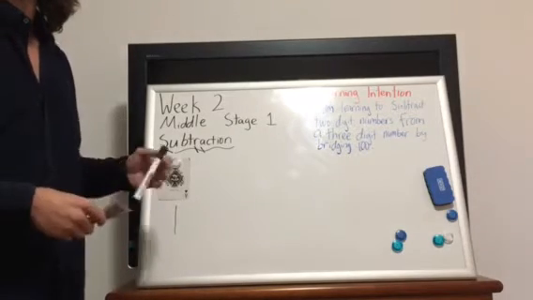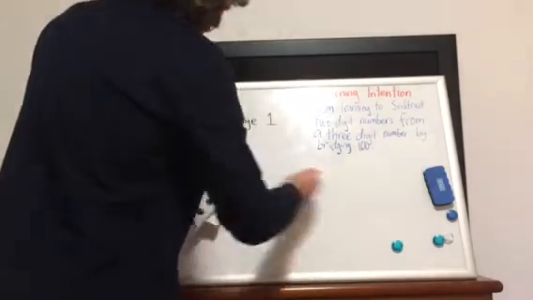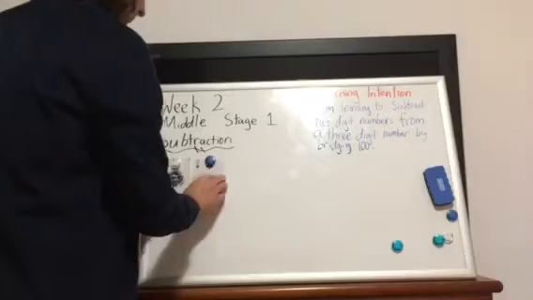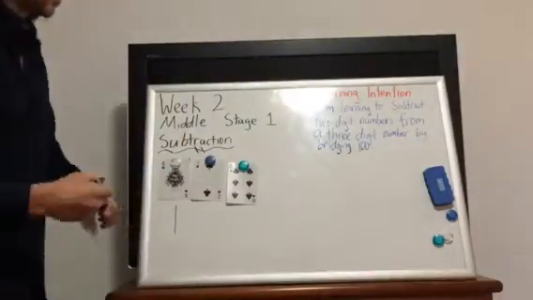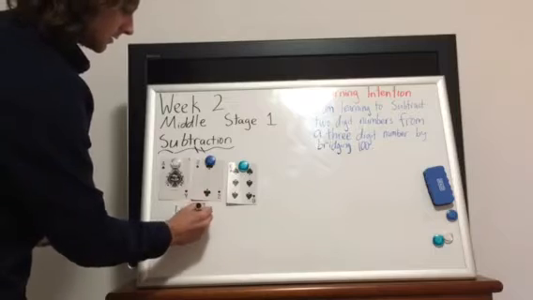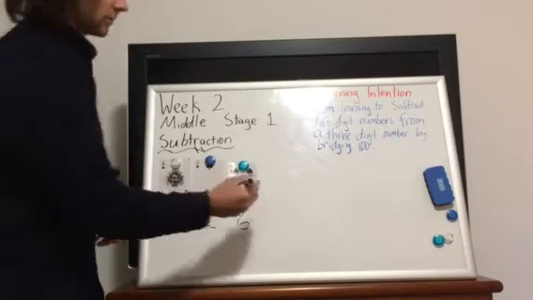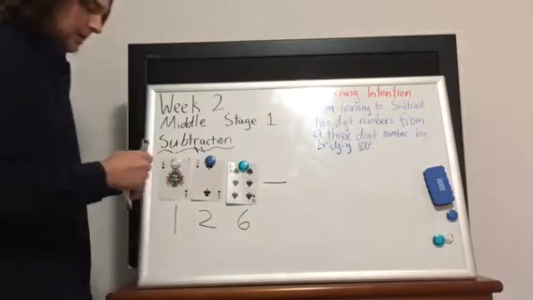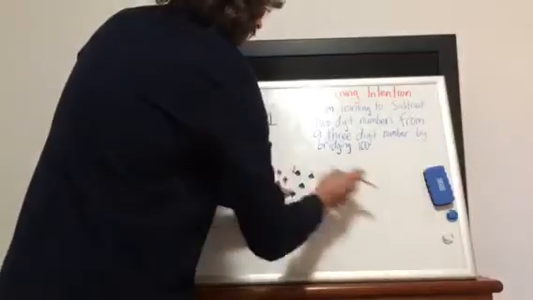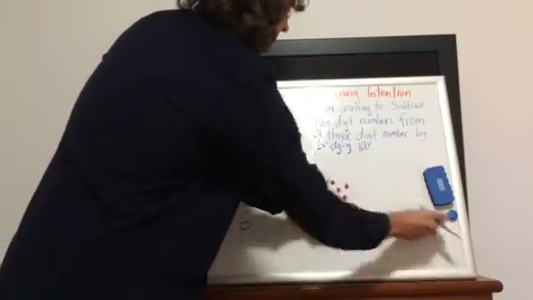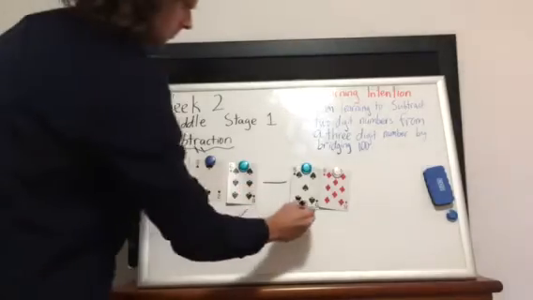I am then going to turn over 2 more cards. I've turned over a 2 and a 6. So now we have a number, 126. Now we are going to minus. So we put in our subtraction symbol, and then I turn over 2 more cards. I've got a 5 and an 8. Okay, which equal 58.